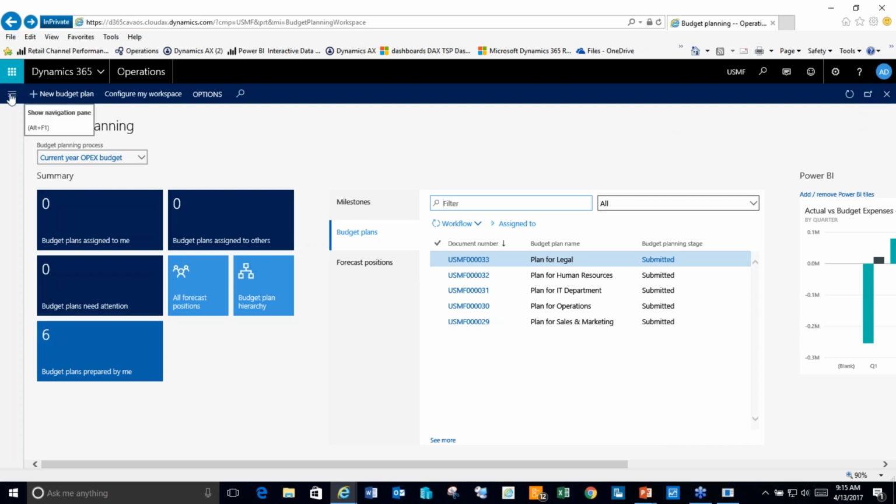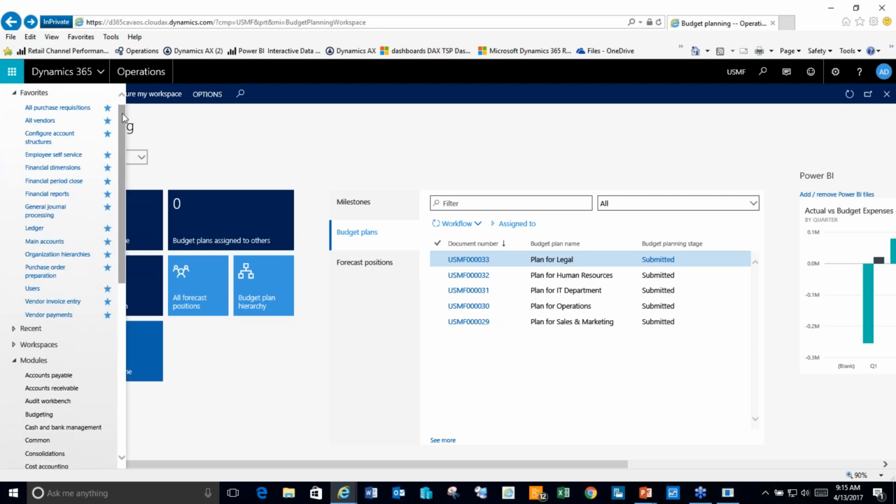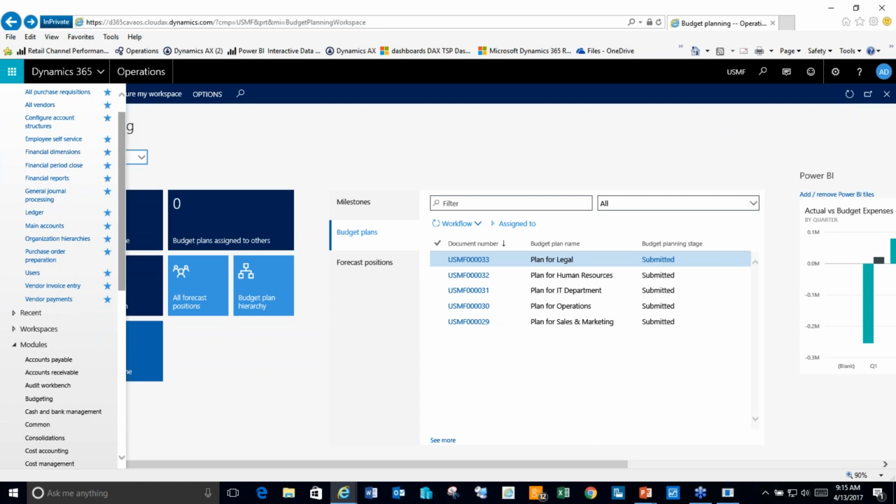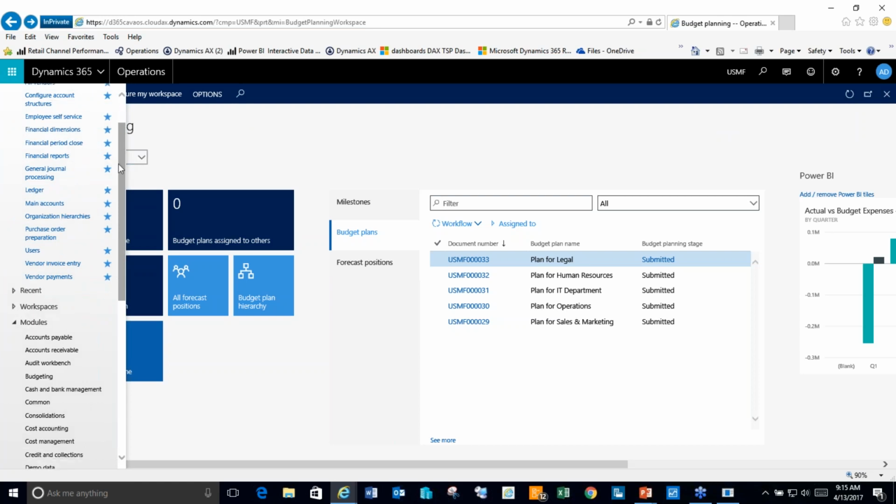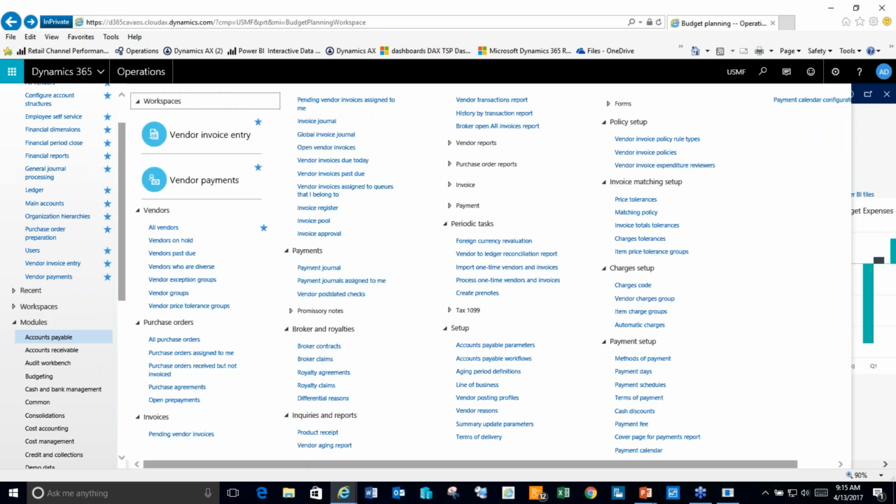Of course, we always, just from a navigation standpoint, I could always navigate in what I call sort of a traditional function and go and look for any one of these. So I could look in accounts payable and I can see all of the functions. Maybe it's a setup item that I don't necessarily need to have embedded in a workspace, but I can go up and set up new payment terms or something of that nature. So I can navigate through a very traditional menu path there.